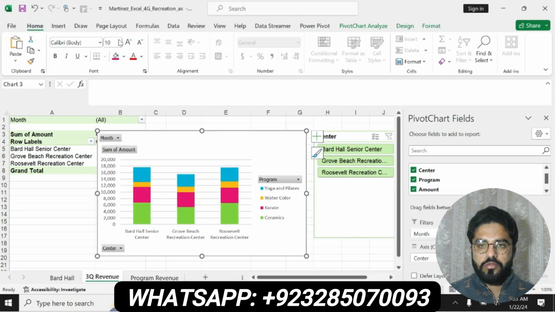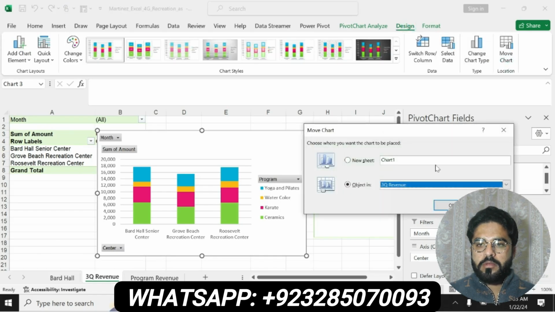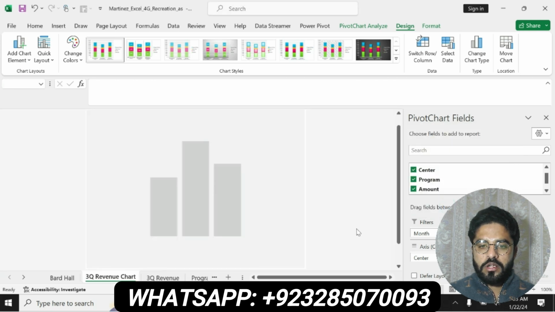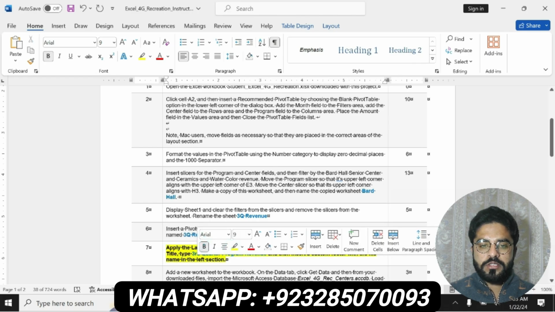Go to the format tab, sorry, design tab, then click on Move Chart, then move this chart to the new sheet 3Q revenue chart. Click on this and our chart is inserted into the new worksheet. Now we will move to question number 7.